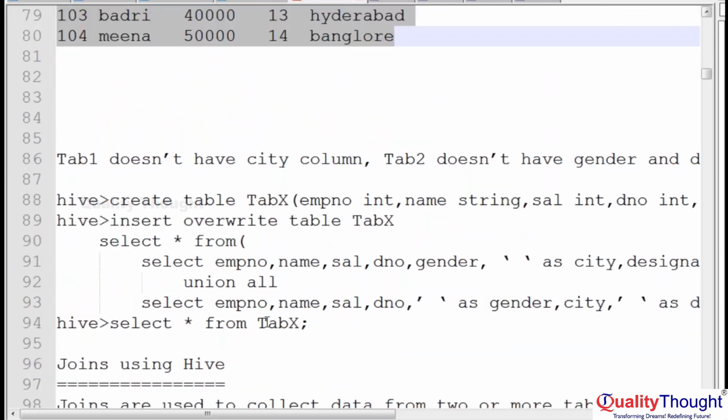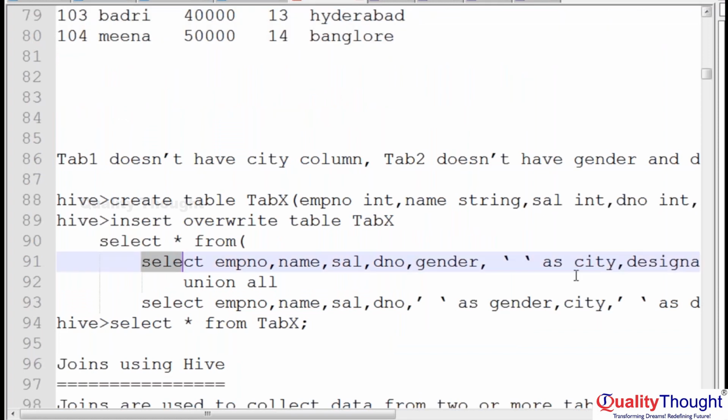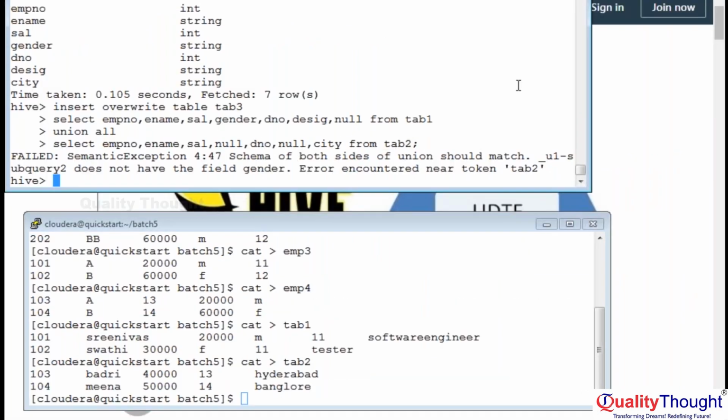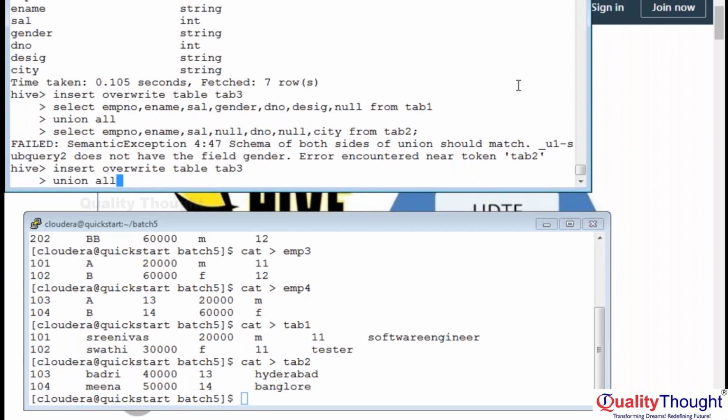See, select, here we are using just order, single quote. Yep. As city. So this is an extra column result value. The result we are generating.